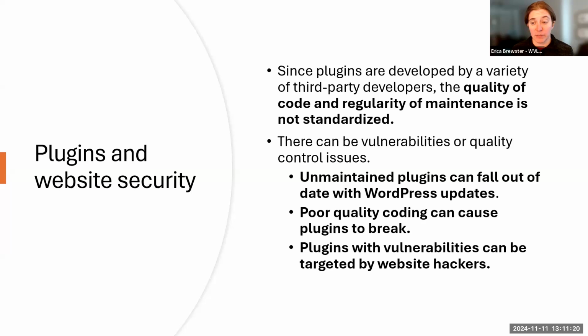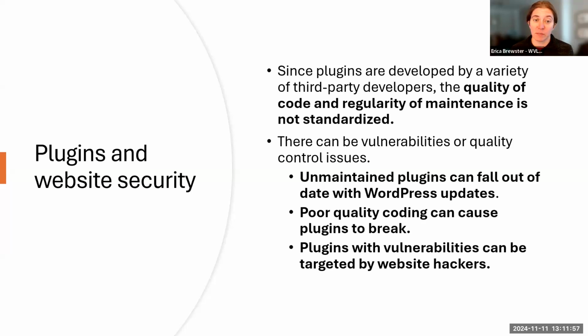Not only can unmaintained plugins fall out of date with WordPress, but a targeted, known issue with a website plugin can also create an opportunity for a hacker or other nefarious actors to be able to break websites. Next week on our next training, we're going to talk about some of the motivations behind hacking, why a website might get hacked in the first place. But today we're just going to focus on the fact that it does happen.